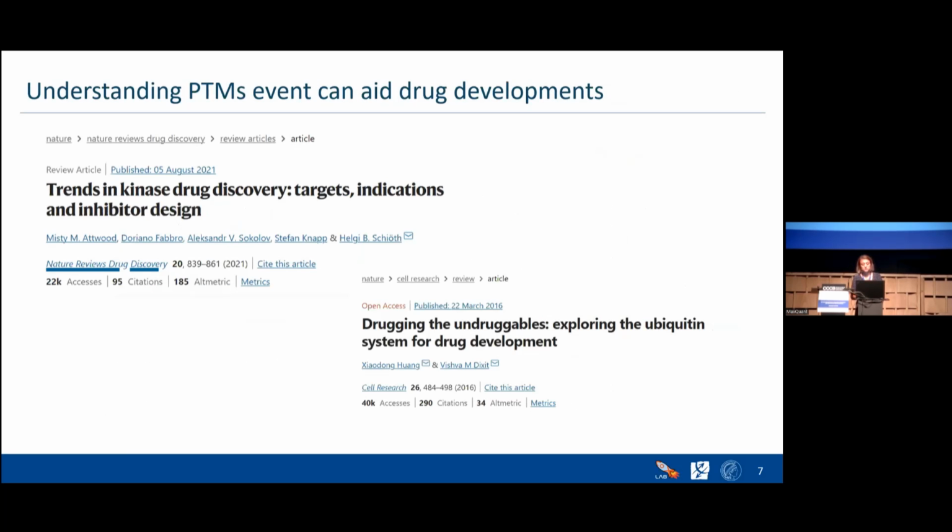What's important for understanding these PTM events, as we also heard several times, is that kinase is related to cancer, because when there are some irregularities in the phosphorylation, it leads to diseases. That's why many companies are focusing on studying these kinds of events, and the kinase is quite popular in drug development, but it's not the only PTM that's being used. We also see a lot of ubiquitination in drug development companies too.